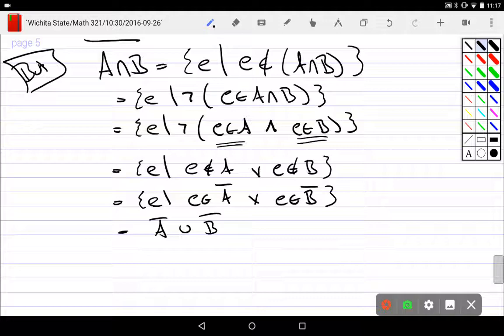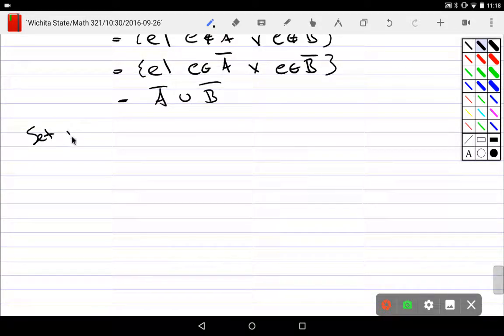What logical properties did I use to show this? De Morgan's. So what do you think I ought to call this? De Morgan's law of identities. So guess what happens? The idempotent laws, the identity laws, the domination laws, De Morgan's laws, associative laws, that work in logic, we are going to have equivalent set versions. And we're going to give them the same name. Why? Because I had to use those laws to actually show these things. So we'll just give them the same name. So we have all the set laws. They're called set identities, but they're really laws.